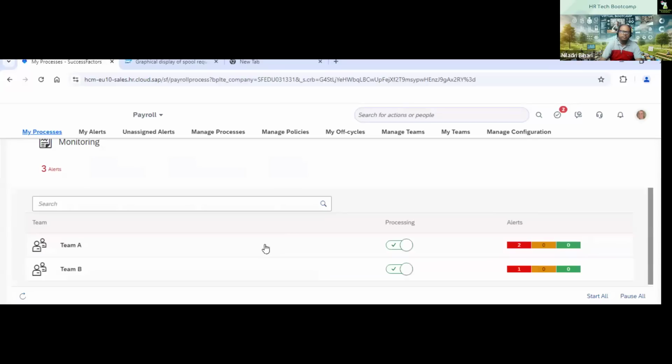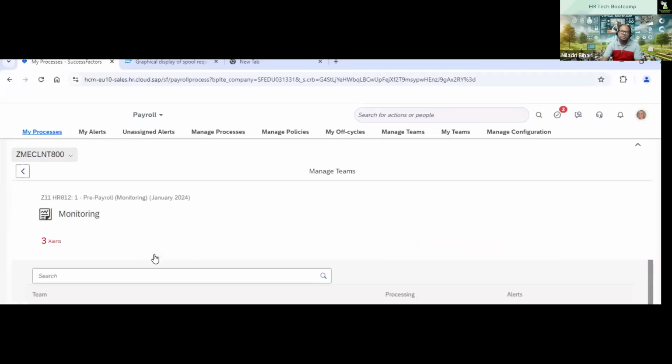So you can see, based on my need, this has been assigned as a data related error, because in the team policy, if you remember from the previous session, we allocated that if it is a data related issue, those 3 alerts go to team A, and if it's something else, it goes to team B, right? Based on that, it has been allocated.